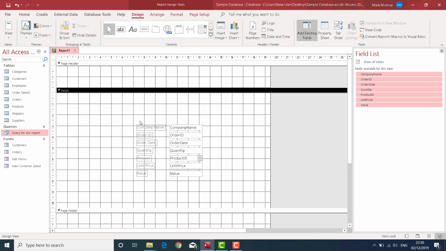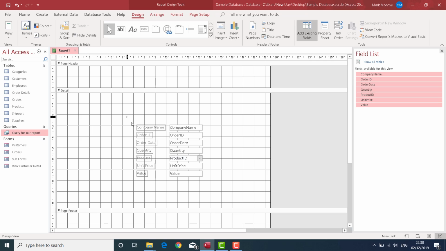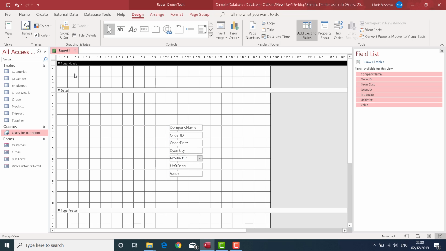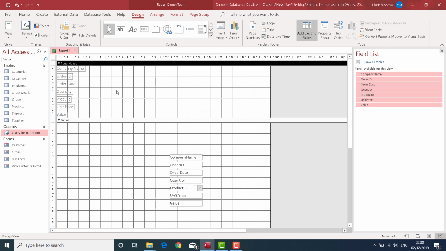We then want to place all of the labels into the page header, and the reason being is we don't want these to be repeated, only the records. So we leave the fields and we're going to select all of the labels, and we'll do a cut, Control X, click in the page header, Control V to paste.